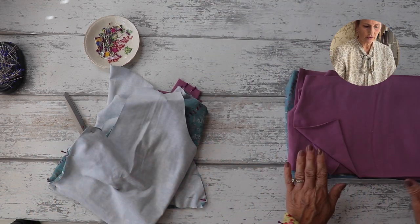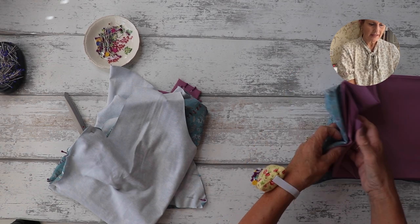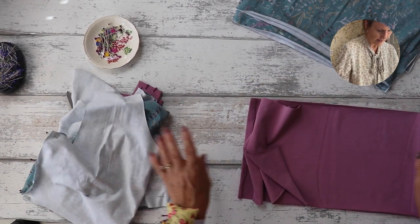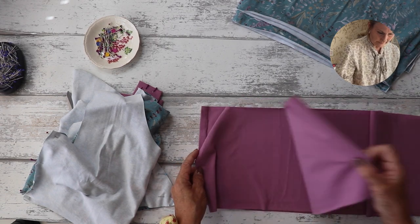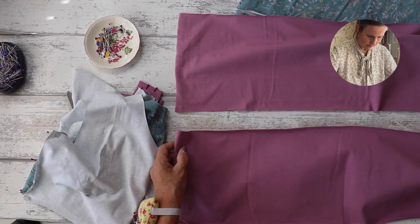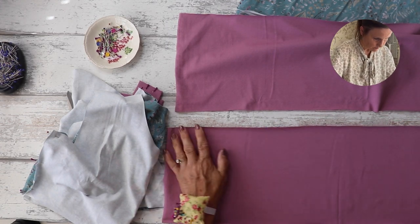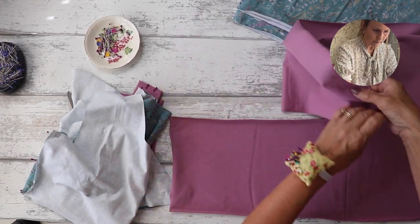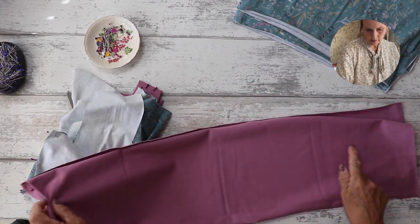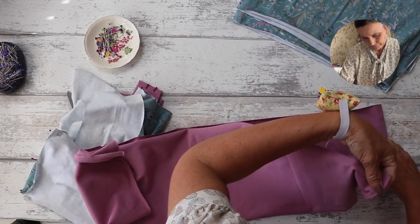And then finally on to my tiers, my ruffles. So I'm going to pin right sides together my top tier. Make sure I've got my right sides up. Here we go. I'm just going to pin along the short edge.